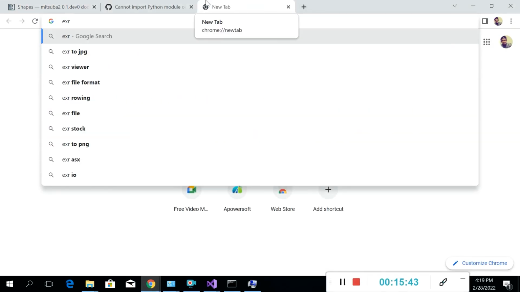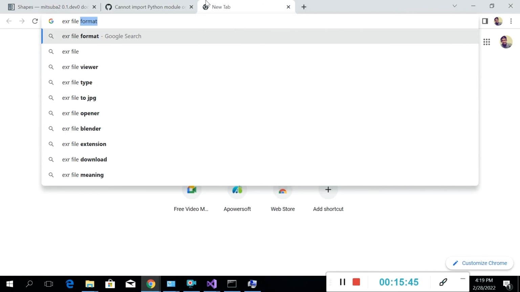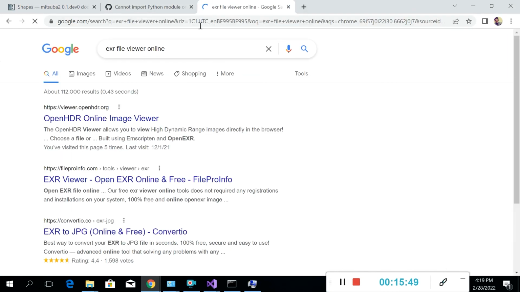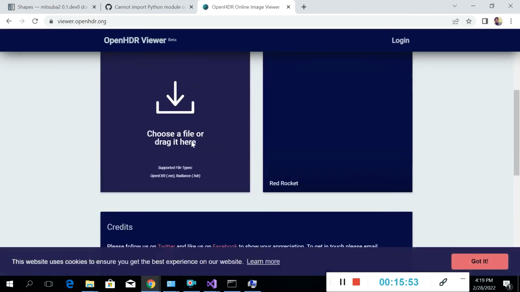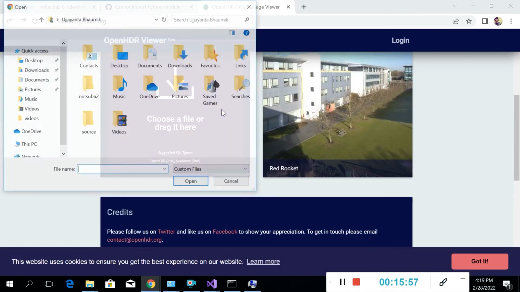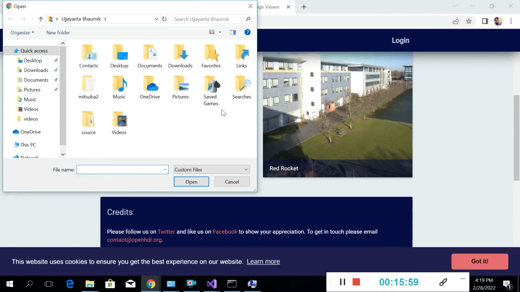Basically, search for an EXR file viewer online. Yeah, this one is a very good one. You can also write a Python script and get the JPEG output, but if you just do Mitsuba scene.xml, you would get an EXR output, which is like a raw image.